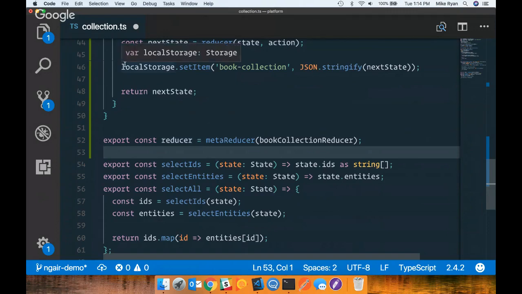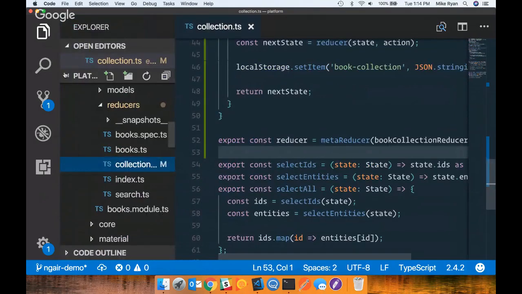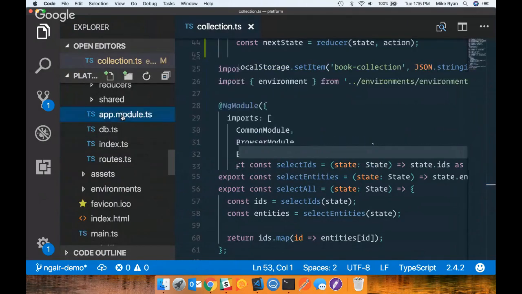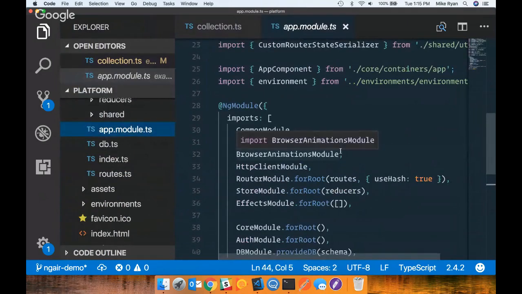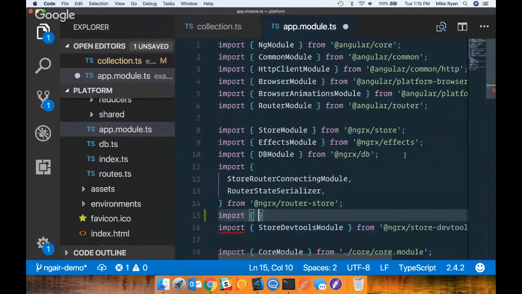Instead, what ngRx does is it says, there's going to be a lot of meta reducers like this, and it has some sugar in it for applying these to your application. So I'm going to jump into my app module real quick. Another common example of a meta reducer is one called ngRx store freeze. It's a meta reducer that you apply to a reducer function, and it makes sure that you never accidentally modify state in any of your components. It's a really handy meta reducer for making sure that you're writing your code in a way that's immutable.